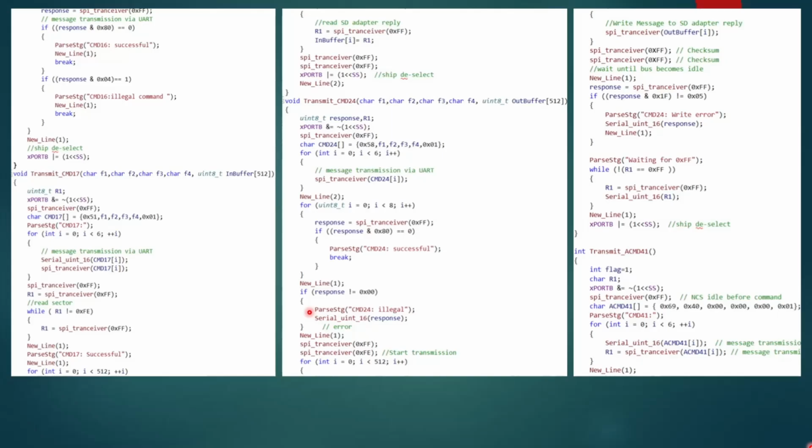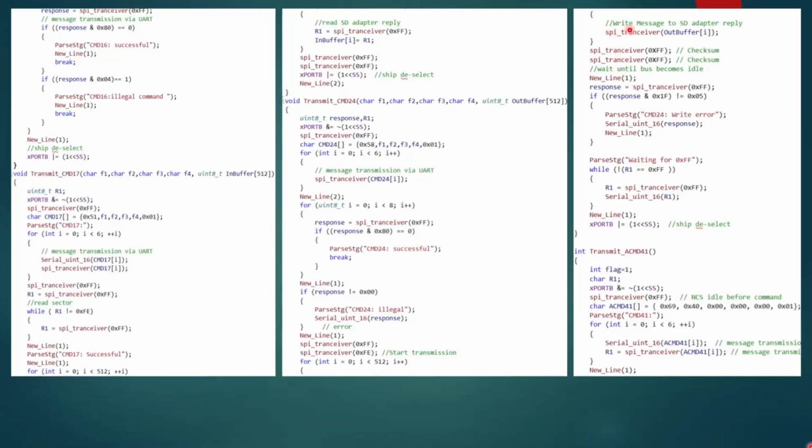The next thing we have to do is verify that the data actually got through and stored. So once we are successful, we send the FE command, which tells the SDHC that here goes the data, the 512 block.